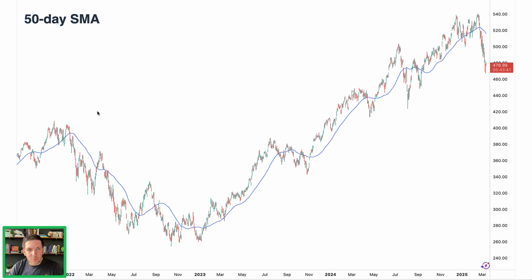But here's the QQQ as of right now. And if you look at this one, this is incorporating the 50-day moving average into the actual chart of the Qs. And this is that blue line that you see right here. Now, like I said, the 50-day moving average is going to smooth out the price action to a certain degree, but it's also going to be a little bit more reactionary.